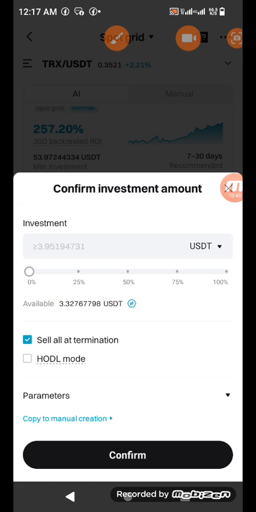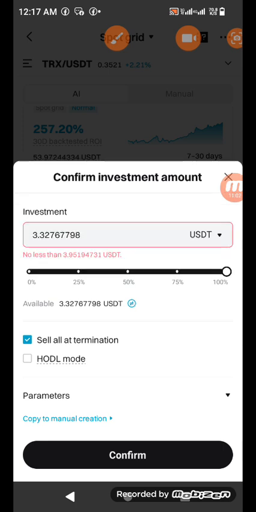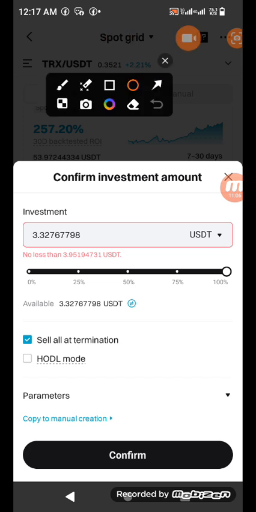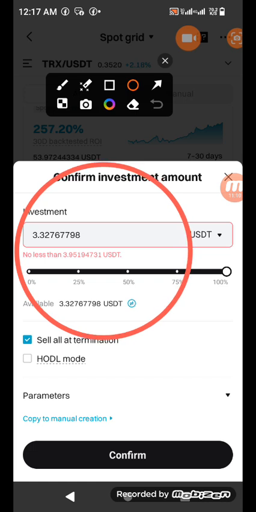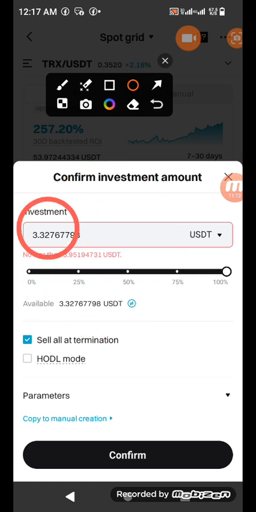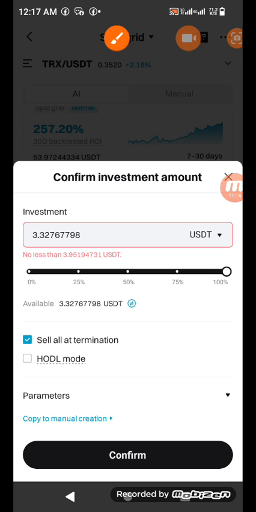What I have here in my USDT spot is 3.3, so I cannot do it. So that's just part one. Be ready to follow us in this journey when we are going to have a complete practical. You see it live. Now, I'm going to choose all of them 100%. Now, you see what the system is writing for me? It's reminding me that I don't have enough, that I cannot have anything less than 3.95 and all that. Because I don't have it, but that's by the way, let me still show you something.